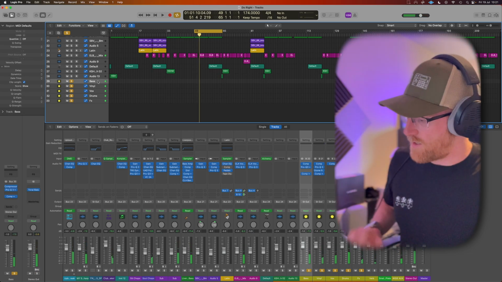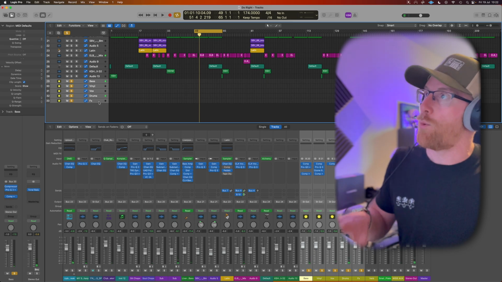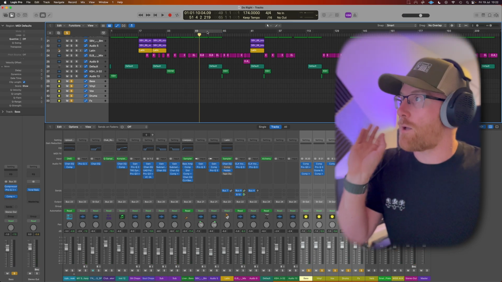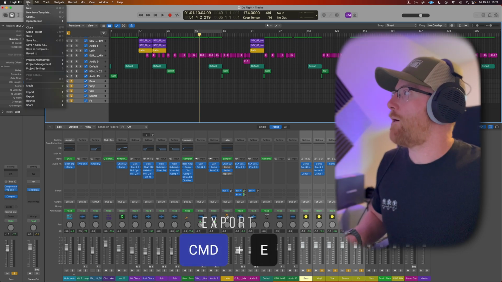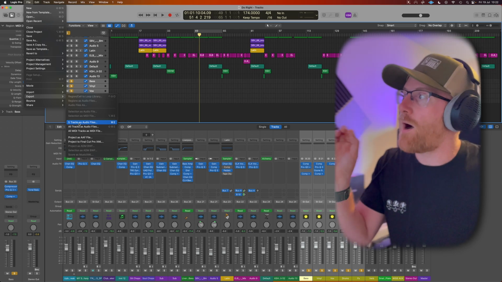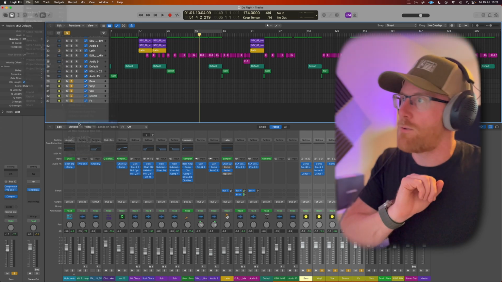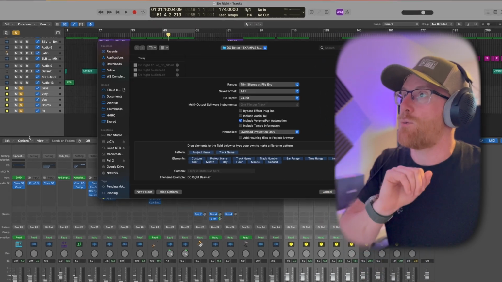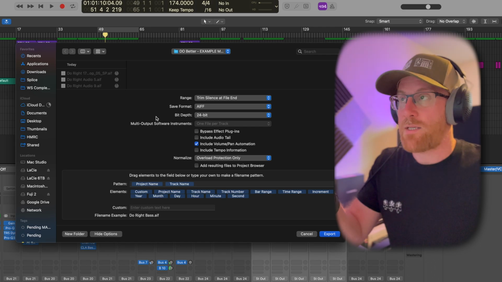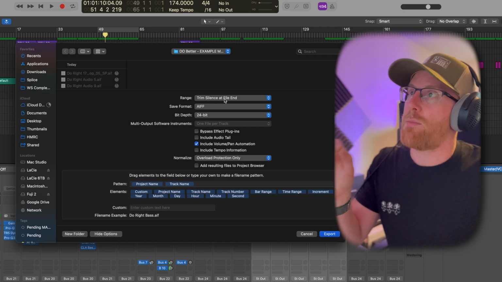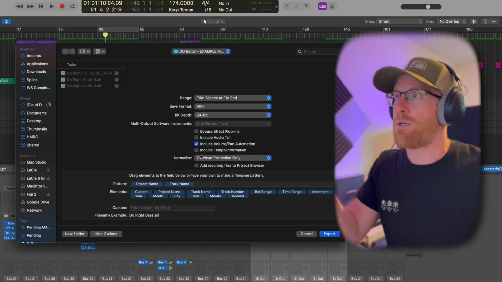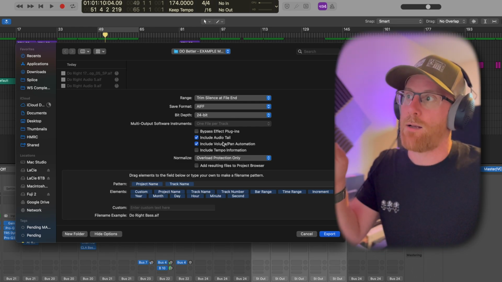Now what we can do here is if we hold shift again and highlight them all now that they are in the play window like this, like before, turn our loop off. If we go now to file and export, we can do export 5 tracks as audio files. And it's going to export these individual stem files for us just from these 5 channels that are soloed out here. I went over these settings in the multi-tracks, but I leave trim silence at file end so it does cut anything off after the reverb, because we're going to use include audio tail as well.